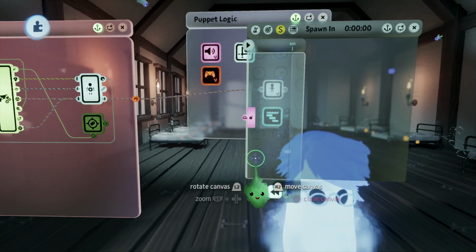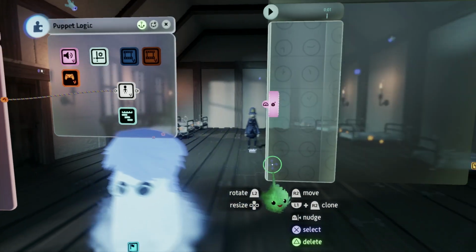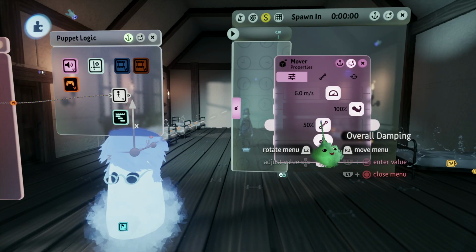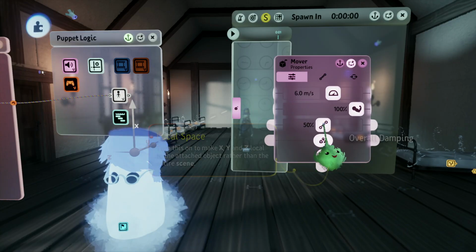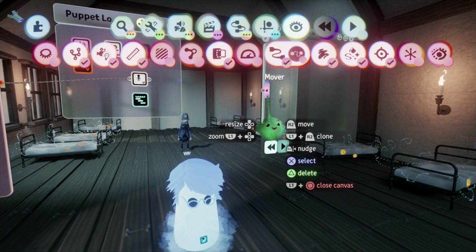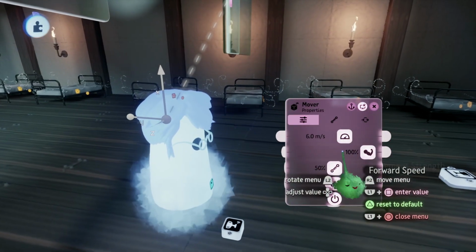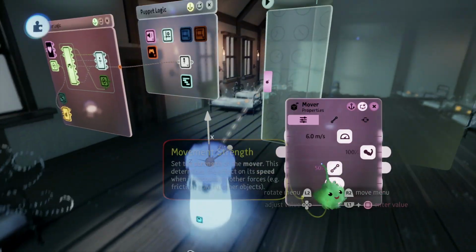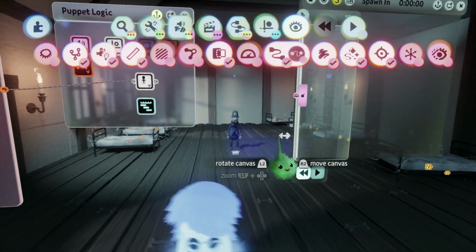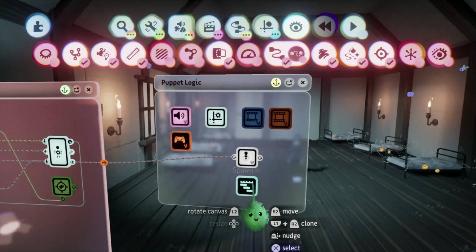I've also got this little thing where, as soon as this puppet is active, I've got a timeline set to play once with a mover on it. Local space is what it's set to. I made it so the arrow is pointing up. If you want to tweak the direction the arrow moves, just do L1 and square. Speed 6.0, 100% movement strength. And all it does is make the ghost fly up in the air, because it's going to be emitted later, and I want it to sort of pop out of the body, as it were.